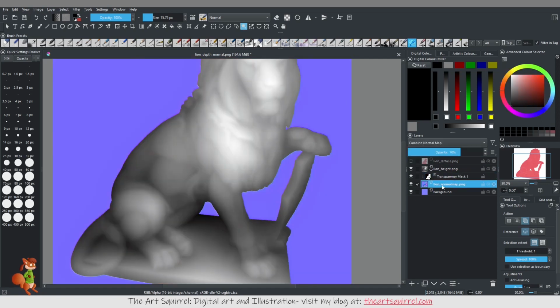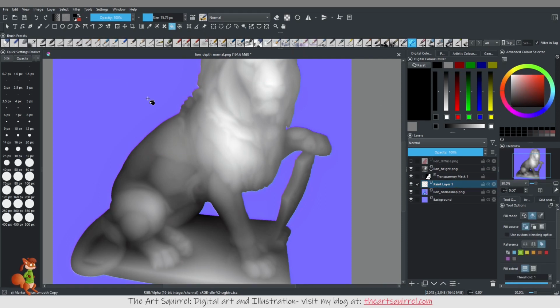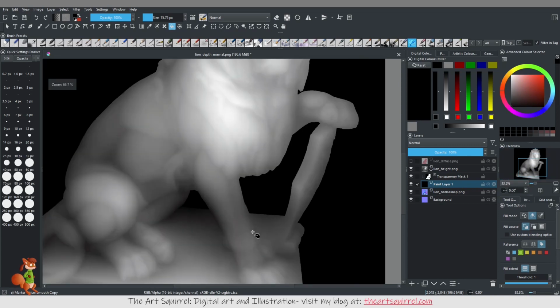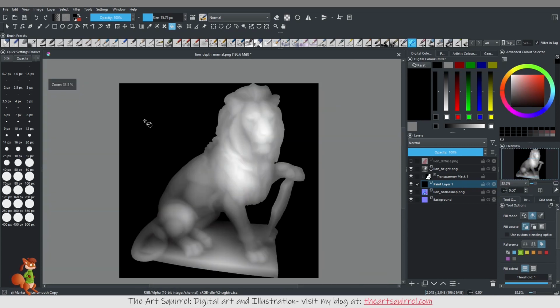hide that. Now I need to have a black background, so I'm using the fill bucket tool, and there's our black background.